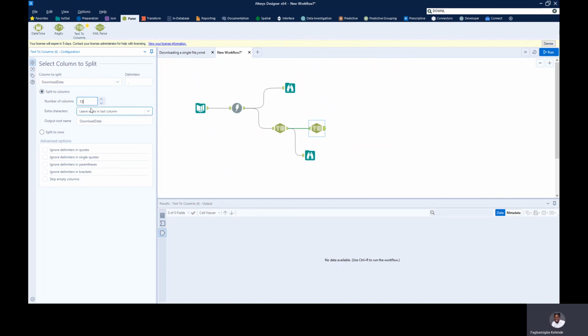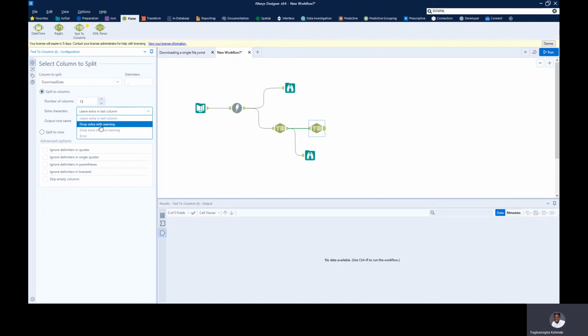All right. And you can see this other configuration for the text to columns, extra characters. What this basically means is that if we have more than 13 columns, what happens to the rest? This is basically saying put all the remaining columns, if they are more than 13, in the last column.